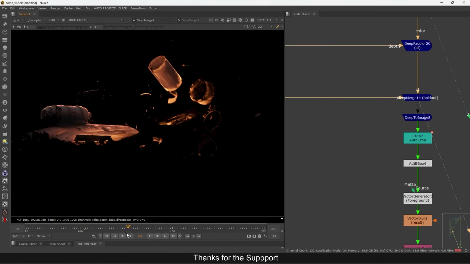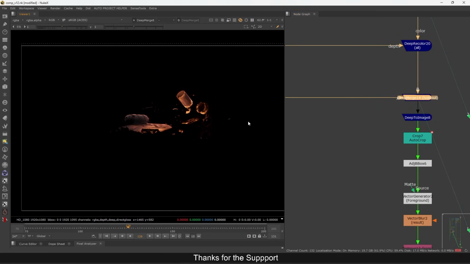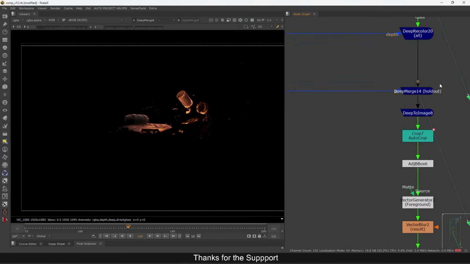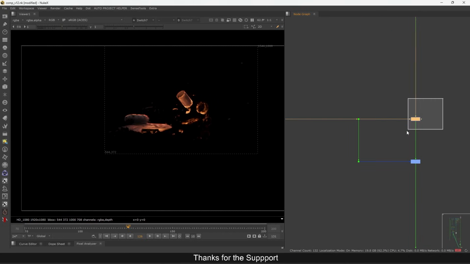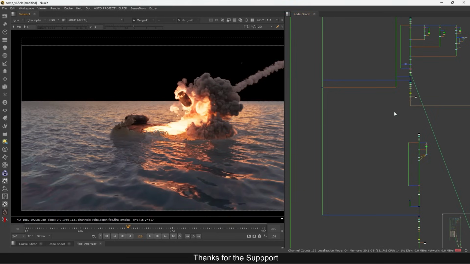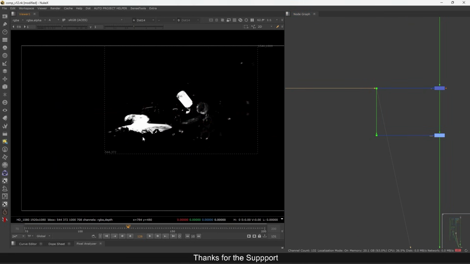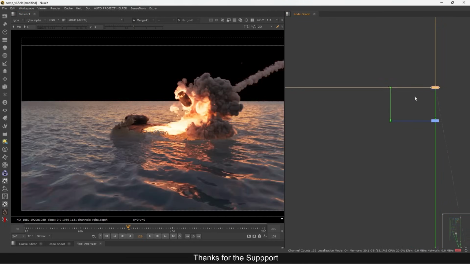So you are not going to see it here, but here you will see now this ship is going inside the ocean, that's why it's holding out this much. And again doing a pre-comp and just 2D merge here, you can see it's going inside, that's why it's cutting here that much. So we have this much area and it's merging here.